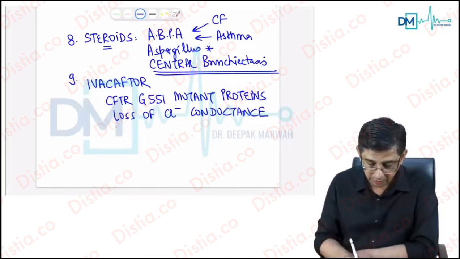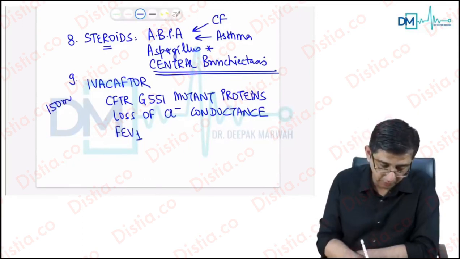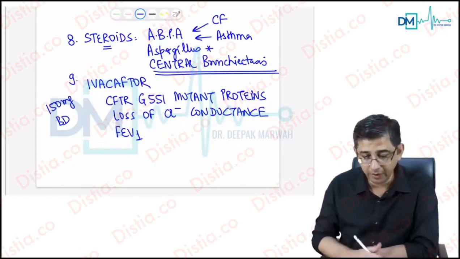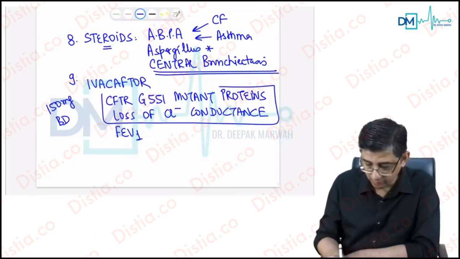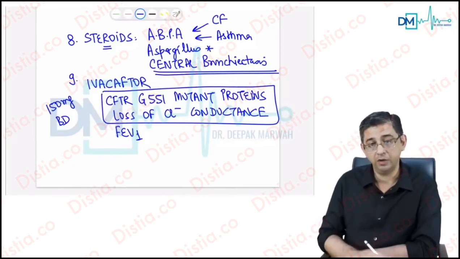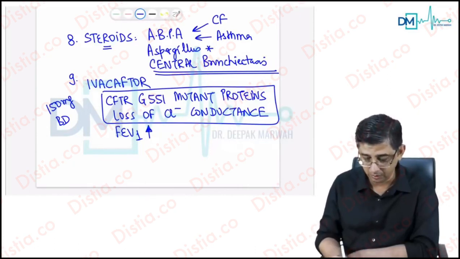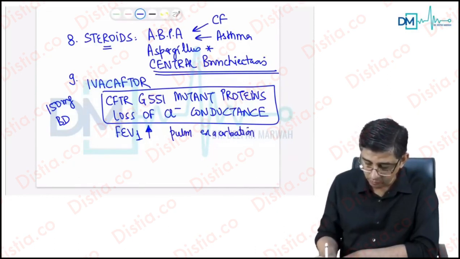What we have shown in studies is that if ivacaftor is used regularly in the patient in an oral dose of 150 milligram twice a day, then it causes improvement of chloride conductance. This mutation is responsible for loss of chloride conductance. What ivacaftor does is improve chloride conductance, so the advantage is FEV1 increases with usage of ivacaftor. The pulmonary exacerbations or the lung manifestations of these patients will definitely begin to reduce. So we have a long way to go before we are able to effectively manage this patient.